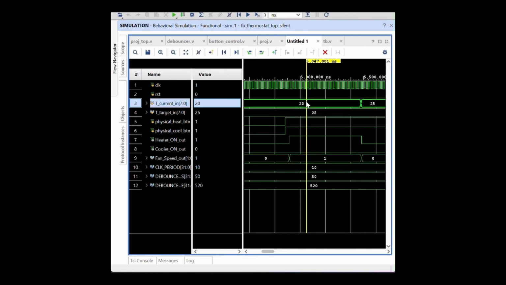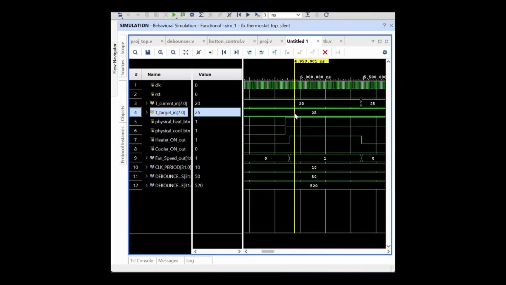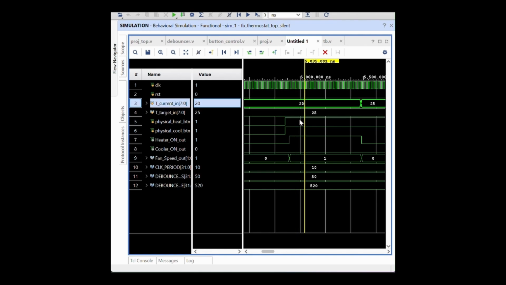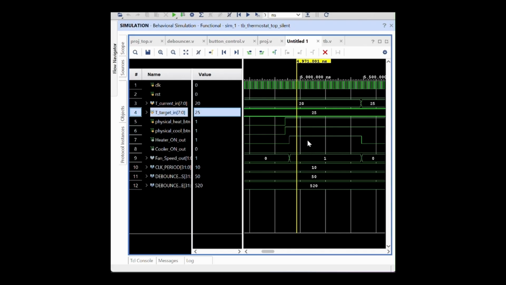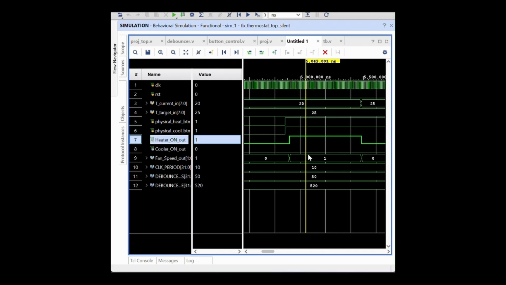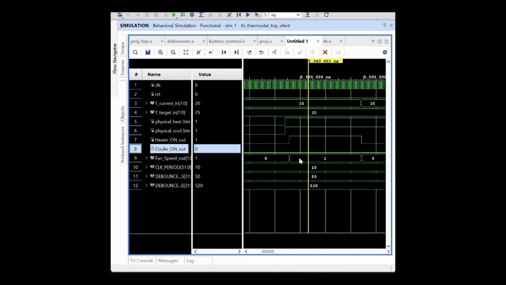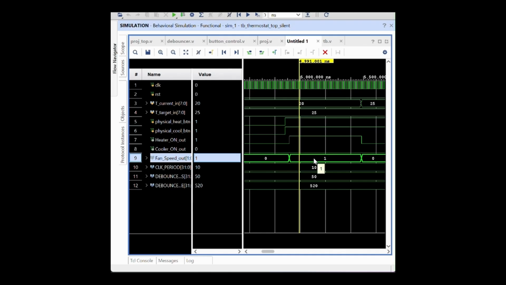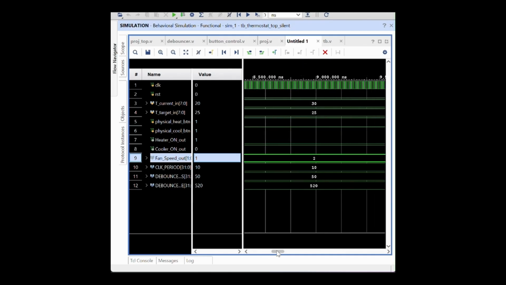I'll walk you through a few test cases. Here my T current is 20 degrees right now. My T target is 25, and as our hysteresis band is 2 degrees, this means that the system should heat right now. So our heater is switched on, our cooler is switched off, and the fan speed is low, which is 1.